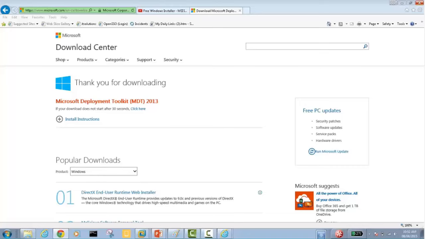Just search it: Microsoft Deployment Toolkit 2013. Download MDT 2013. I want LDI. It's not LDI, it's LTI. Okay, you corrected it.